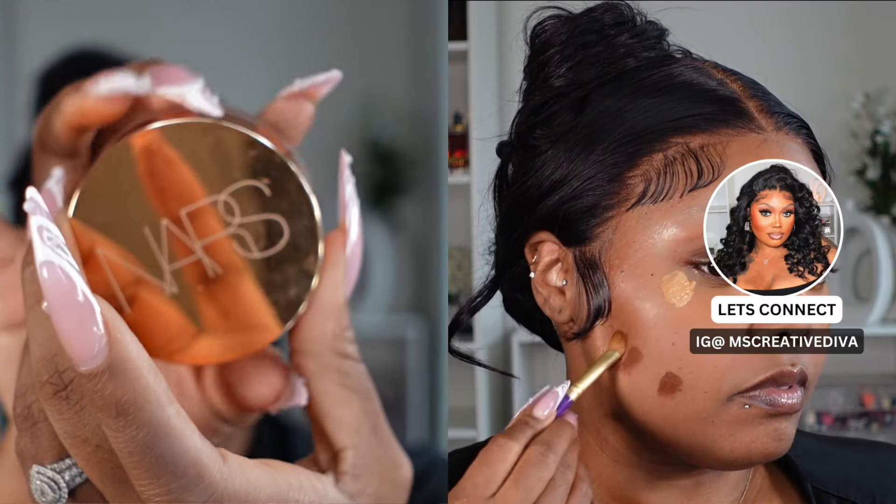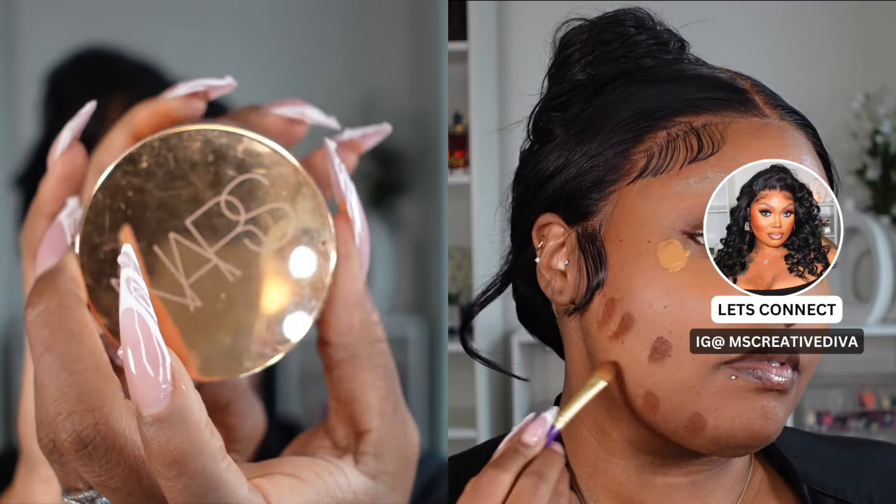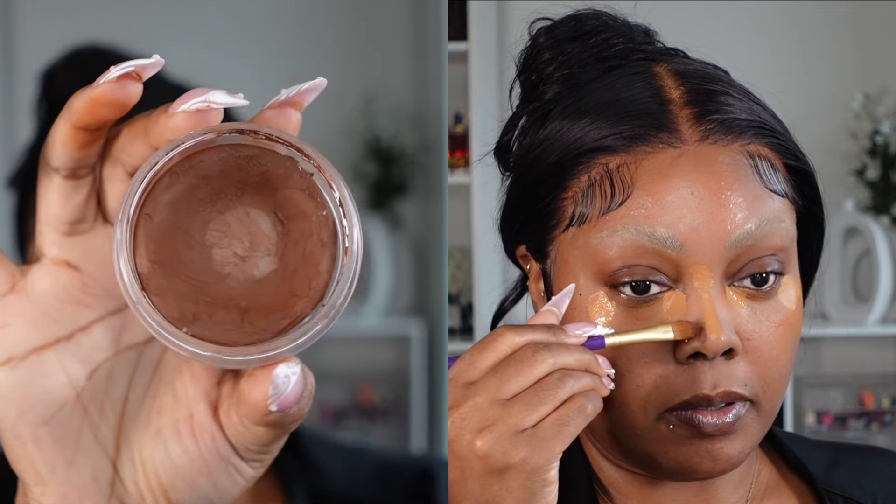I feel like I want to do a smoky eye, as I said before. I'm going to go ahead and put my cover cream underneath my eyes — I'll link it down below. It is from Dermablend, and I'm just going to use my concealing products that I would normally use. My skin feels a little bit dry today, so I think I'm going to go with the NARS foundation. I'm going to be in and out of this tutorial — we're doing all of it, we just have a lot going on.